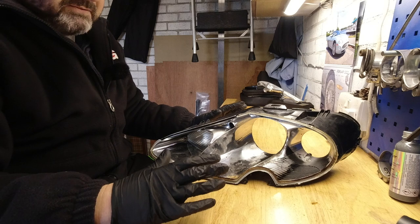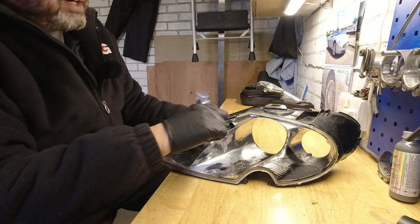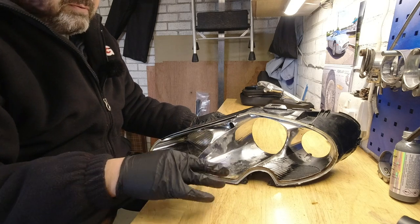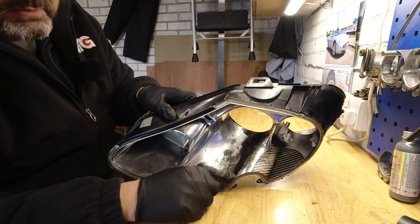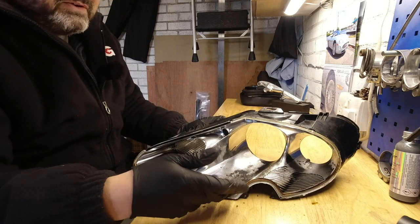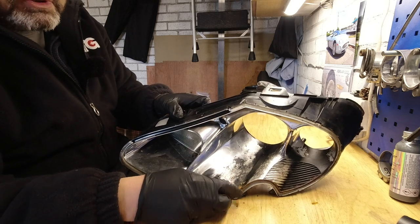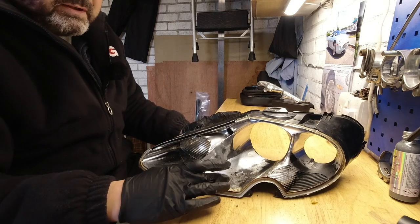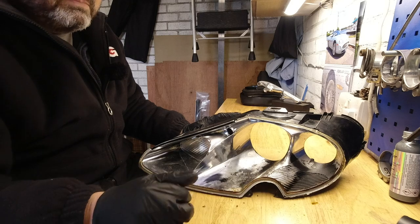And I was never intending building these for my car because, as we've discussed before, I've got new headlights on mine. What I'm going to do with this next is pick out the remainder of the sealant and clean up in very basic fashion the internals. There's some crusty brown stuff here, which I think is the result of a bit of water getting in, washing around, and it's sort of dried out and left this crystallized brown substance. Get all that off, and then we'll look at cleaning it up properly, including how do we eliminate any loose chrome plate.